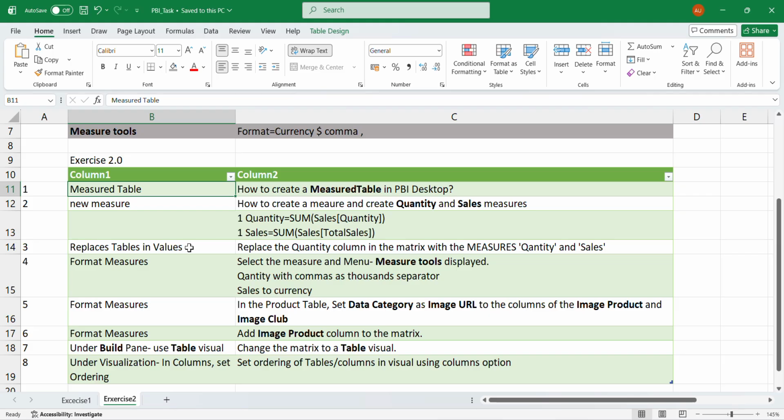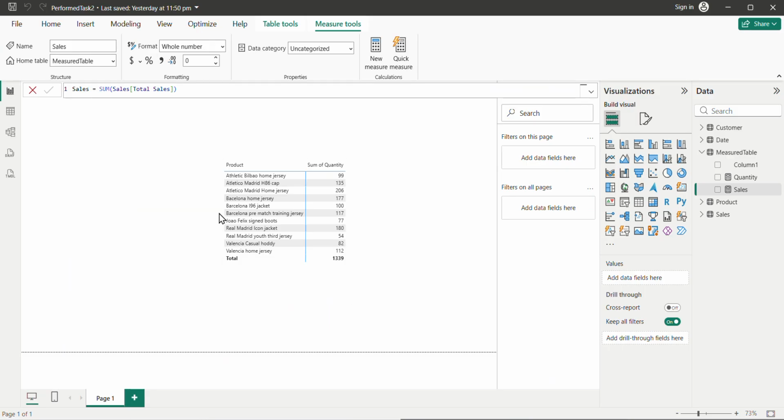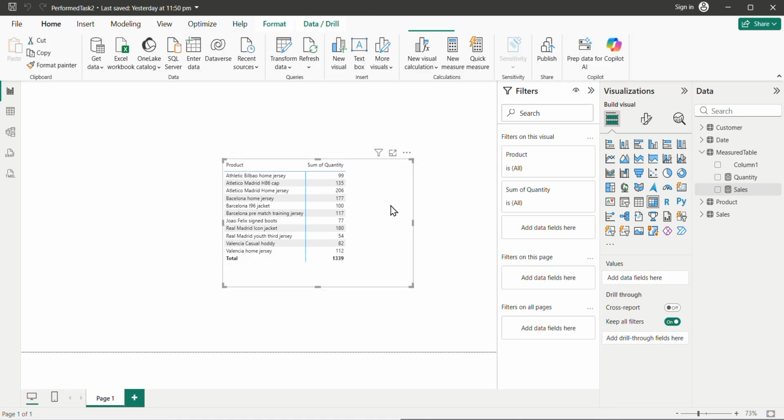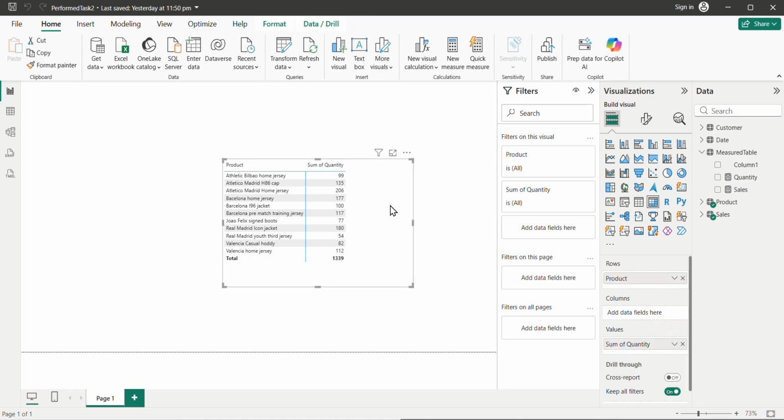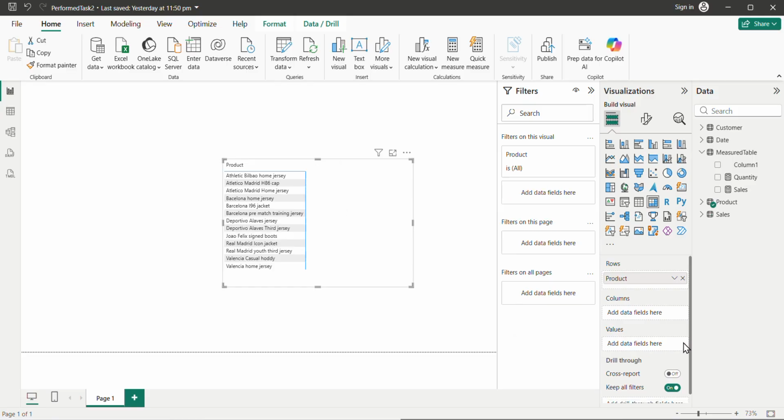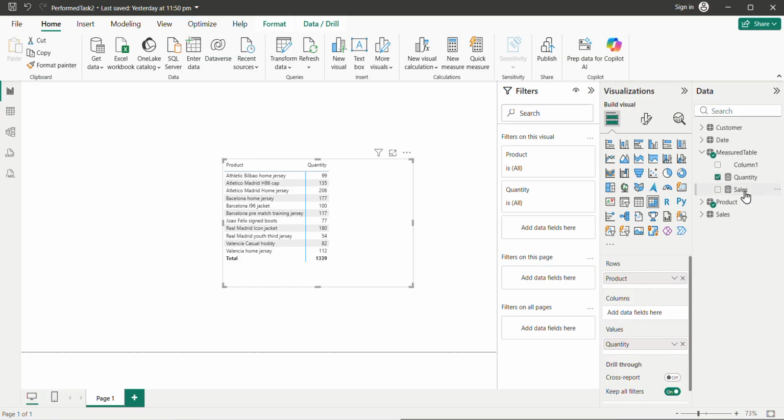Now we will replace the quantity column in the matrix values with the measures quantity and sales. So we are replacing this sum of quantity column. Select this table matrix and then remove the sum of quantity, and you can drag and drop quantity and sales.